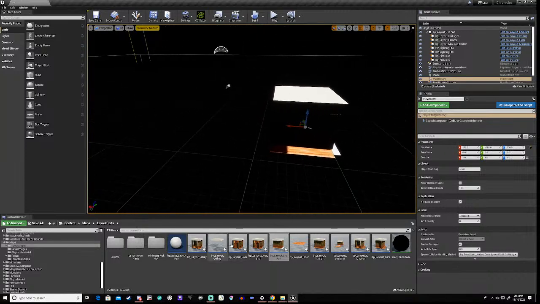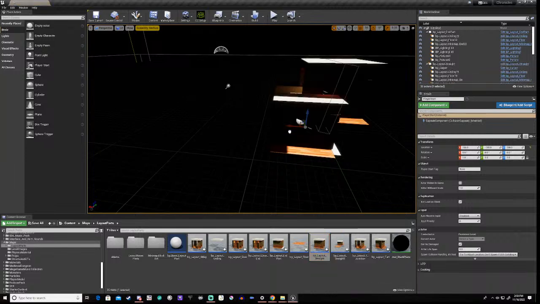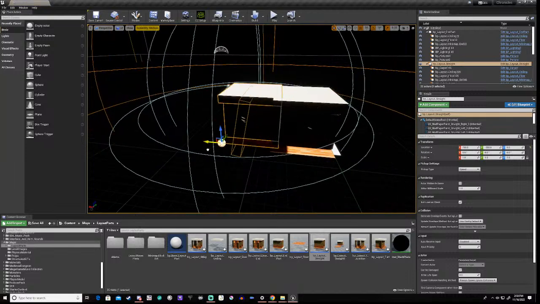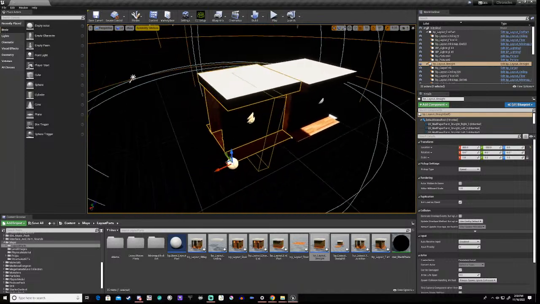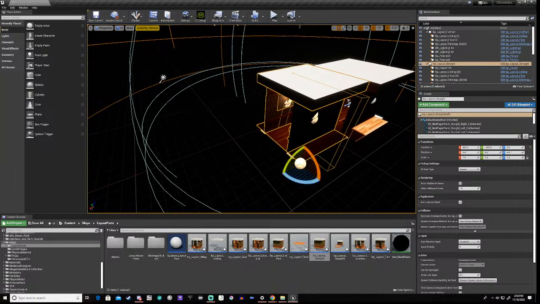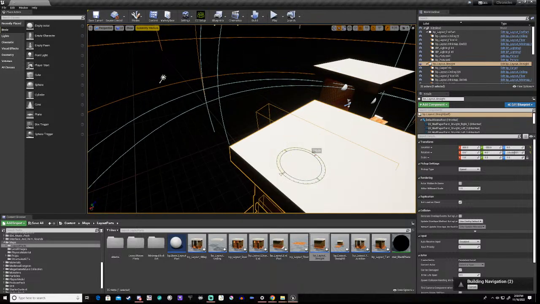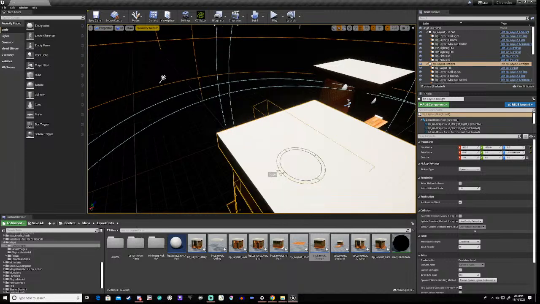Okay, and what we're going to do is do layout straight. Okay. Then we're going to have the wooden blocks. That was actually 170.